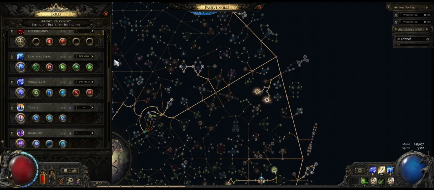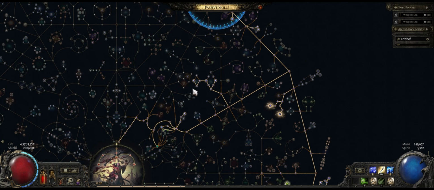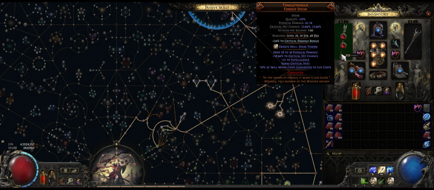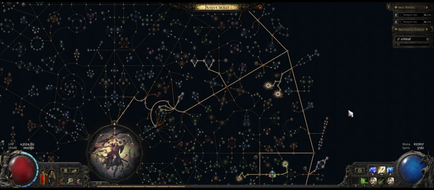This is insanely powerful, and if you have a 100% critical strike chance, if you're crit capped, then you basically always crit twice. That's what makes this spear so overpowered, and that's why it's probably going to get nerfed in the next league. So enjoy it now while you still can.